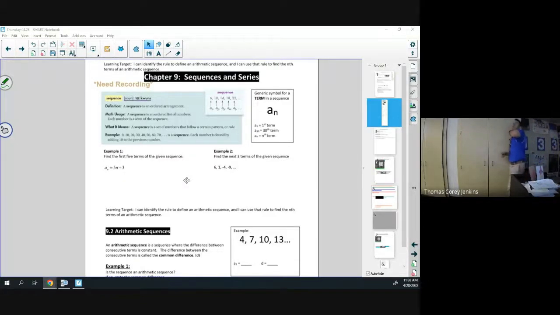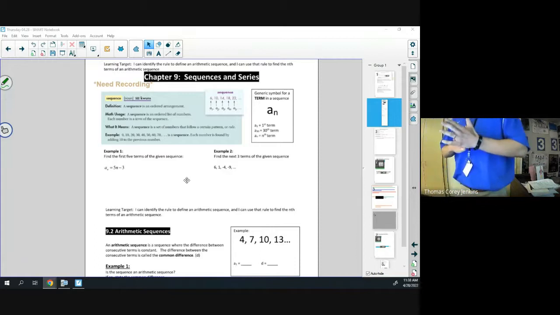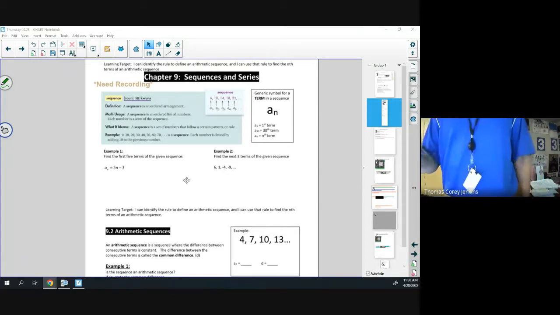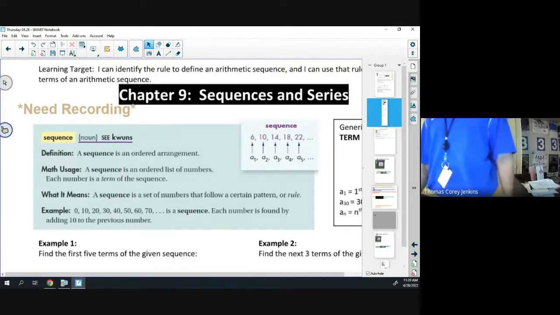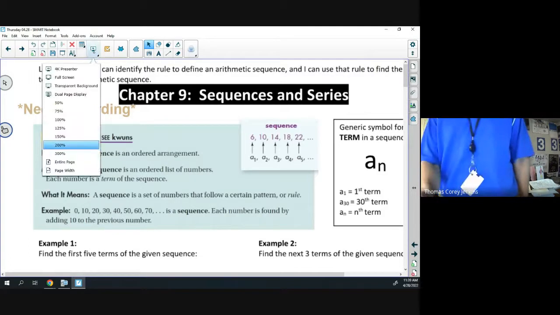All right, guys. So yeah, we are gonna go ahead and start chapter 9 today. It's gonna be one of our shorter ones in terms of number of sections that we've covered all year. So we'll do 9-2, 9-3, 9-4, 9-5. And there's an easy pattern to see in them. It's all about sequences and series.